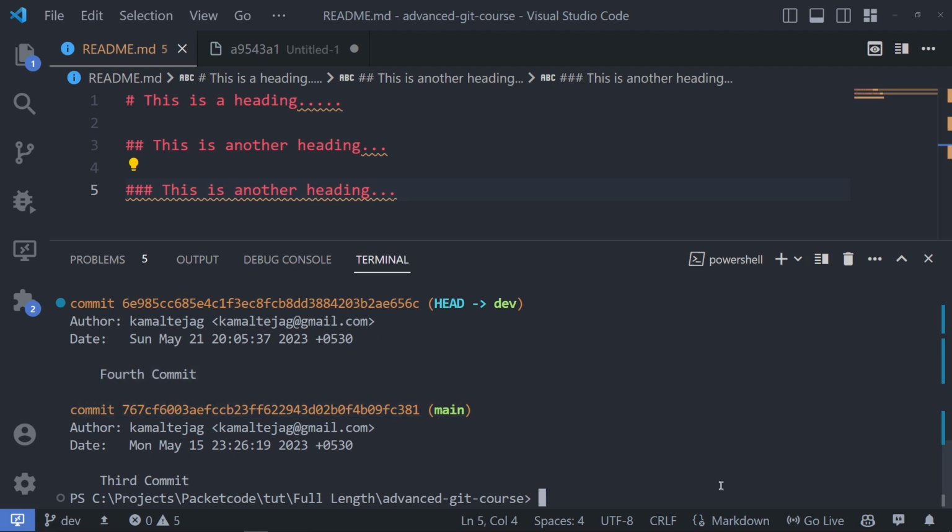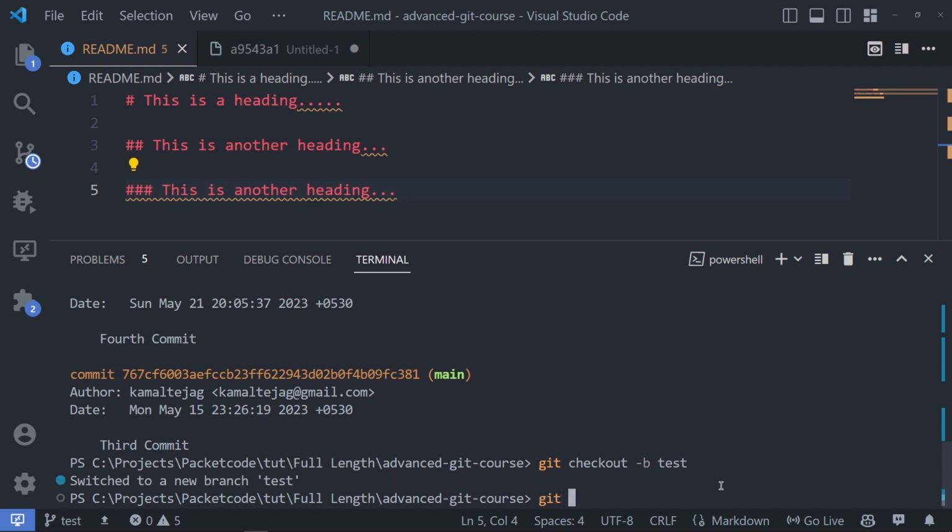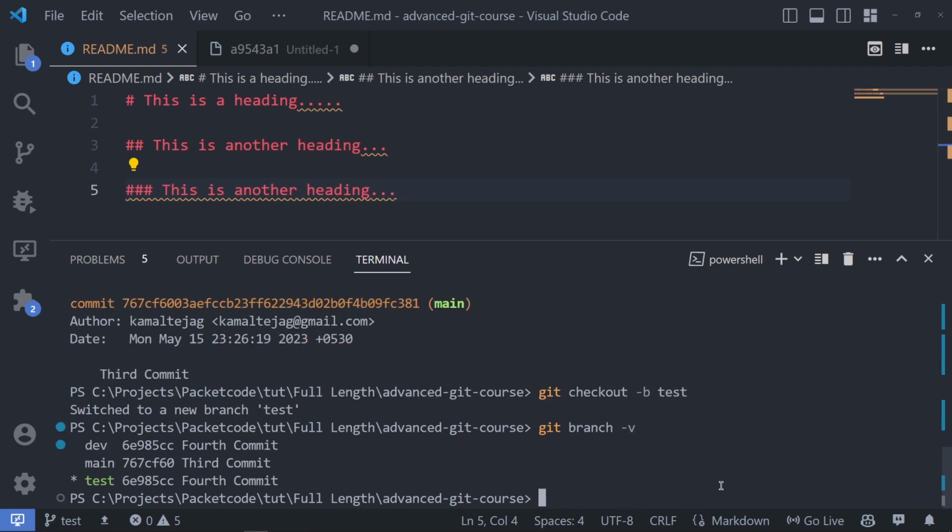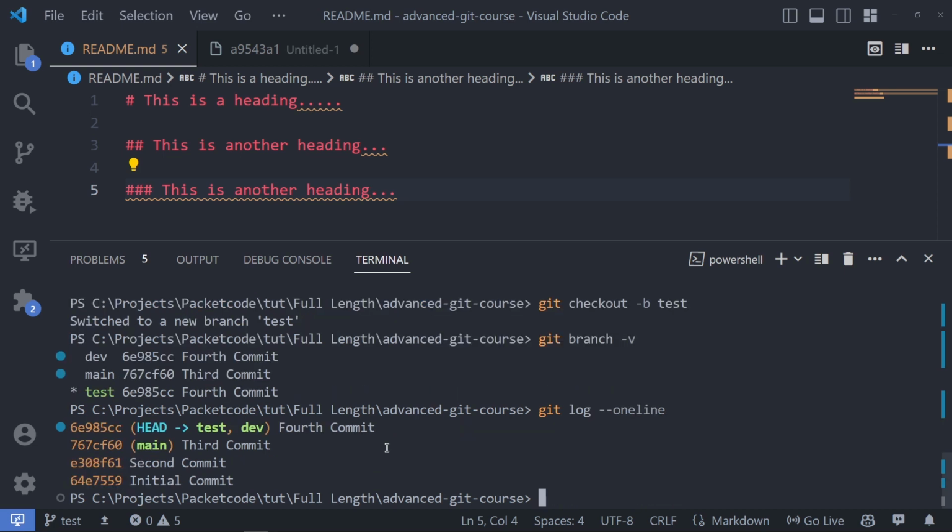So here we have used two commands, that is git branch and git checkout. We can actually combine that into a single command and create and also check out to a different branch on a single command. And the way that we can do that is by doing git checkout, then give a space and -b, then type in the name of the branch. Let's say I want to create a new test branch. If I now type in git branch, you'll see that now we are on the test branch, and now this test branch is using my dev branch as the base. Okay, so if I type in git log --oneline, you'll see that the dev branch and test branch are at the fourth commit, whereas the main branch is at third commit.